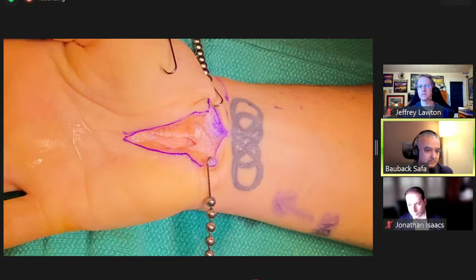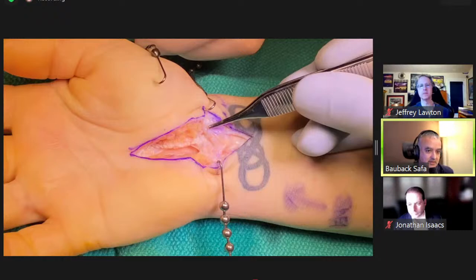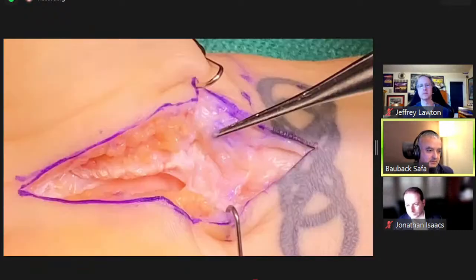What was more interesting is that we explored the carpal tunnel and we actually couldn't find the median nerve. So we're looking at this thing and I'm looking at all the tendons and I'm like, okay, where is the nerve? I'm looking underneath the ligament, see if it's stuck underneath. Couldn't really see it. And then all of a sudden, we have loop vision. So I kind of looked around a bit, and before we extended our incision, I said, what's this guy here? And so this here is the median nerve.